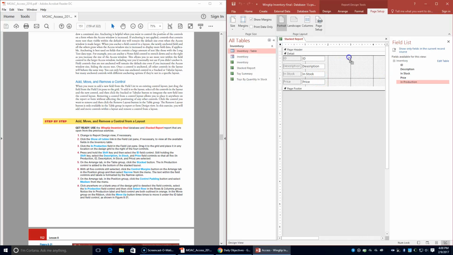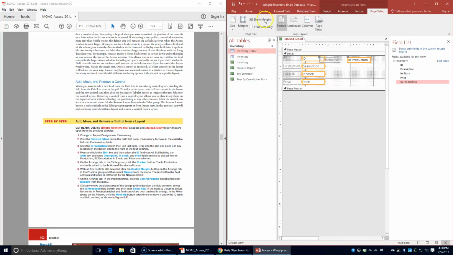So I'm just going to drag and drop it up here. It says to press and hold the shift key and then select the ID control field right here. Okay, still holding the shift key, select description, in stock, and the price field.